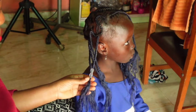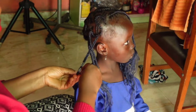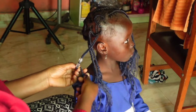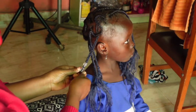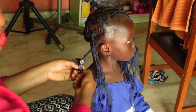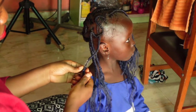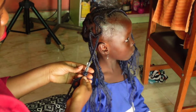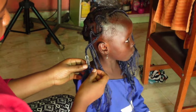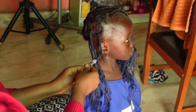So first of all, it is not as flexible, to an extent, like normal expression type of braiding hair. So if you want to add beads to the hair, you need to have in mind getting bigger beads with bigger space in the middle. That's the very first thing, because you can hardly ever squeeze it into the bead to the same extent you can do so with expression braiding hair or those other types of braiding hair.